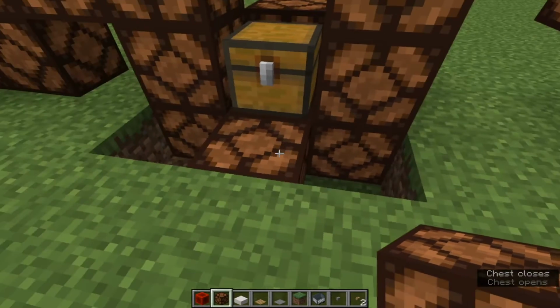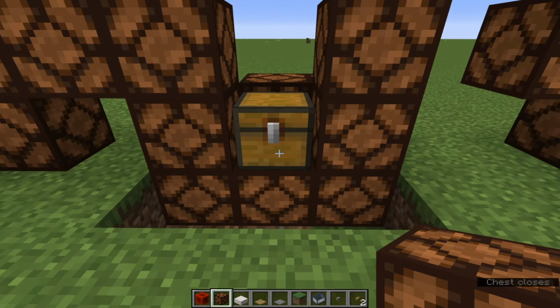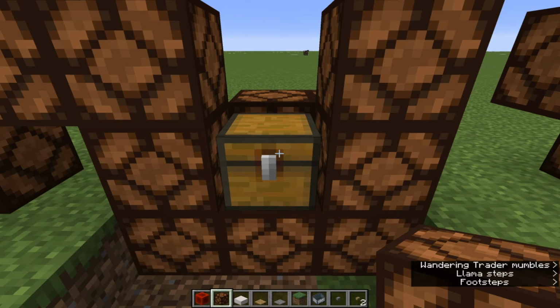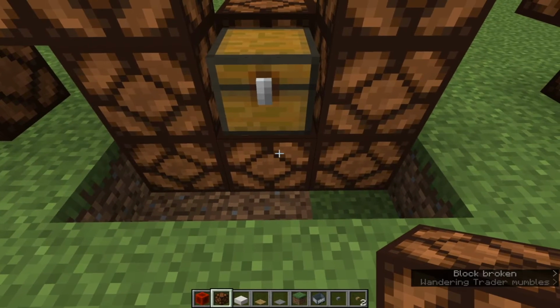This is turning on these, so what happens if I take this away? That's what it is. Okay, so think of this trapped chest as a lever. We're activating a lever, and it's sending a redstone signal to the block directly adjacent to it. In this case, it's like putting a lever on this block right here. That's why it's activating it.